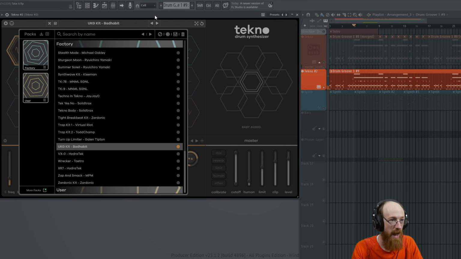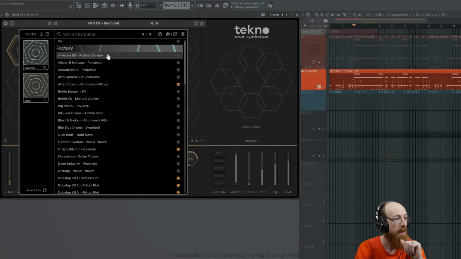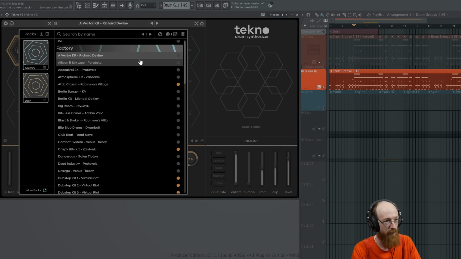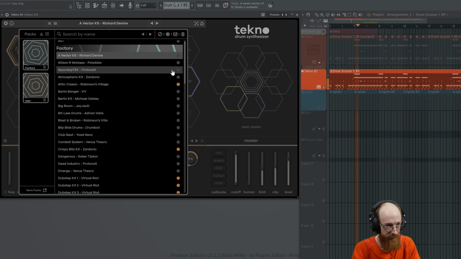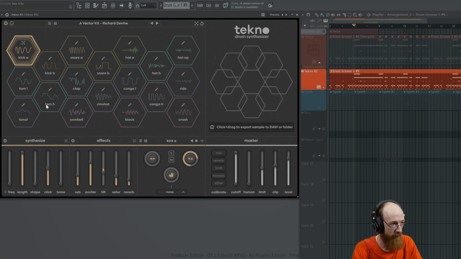This particular track really benefits from tighter drums, but they do have longer ones. Like the very first preset you load up by none other than Richard Devine has a sort of a more long, those sorts of drum sounds. And so each one of these sounds has its own engine.